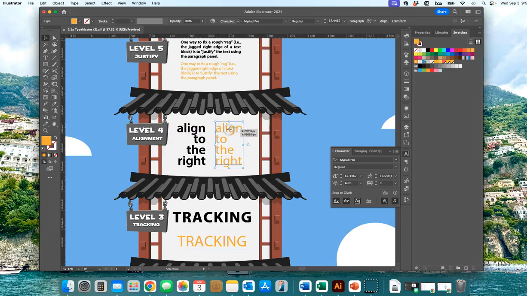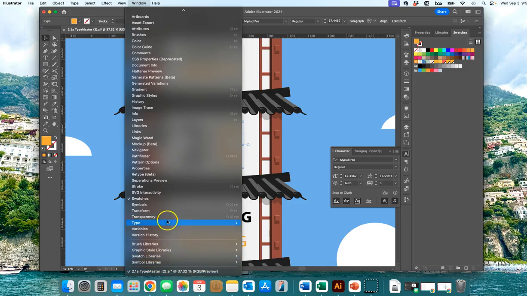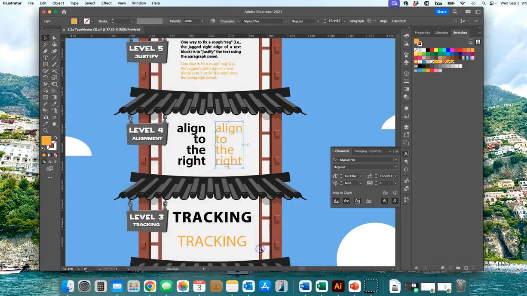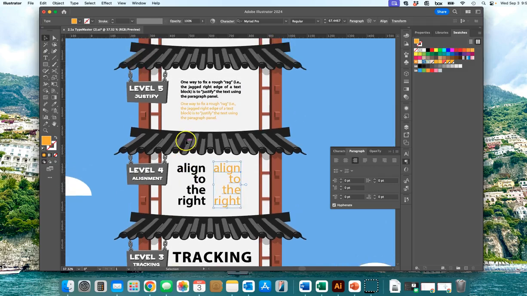Okay, align, this should be pretty easy. This is in Paragraph, so again, you can go to Window, Type, and then the Paragraph menu. And basically we're just going to switch the alignment, so that's these little dashed lines, and I'm going to slide it over so it doesn't intersect with that other text. If you hold the Shift key down while you're sliding, it will keep it aligned to that area. See how it snaps to that? So that's align.